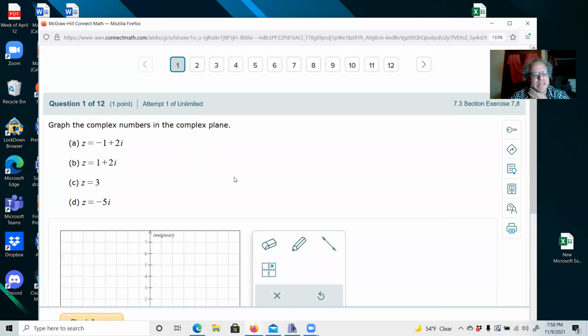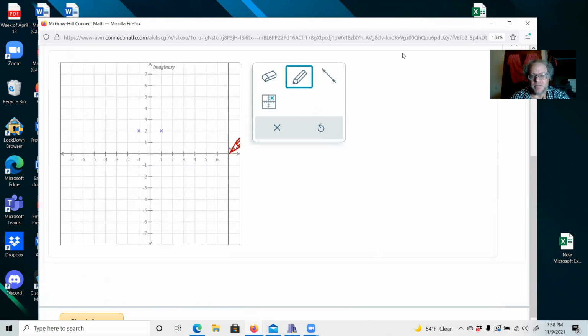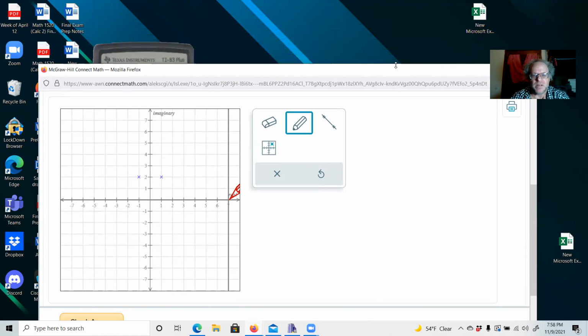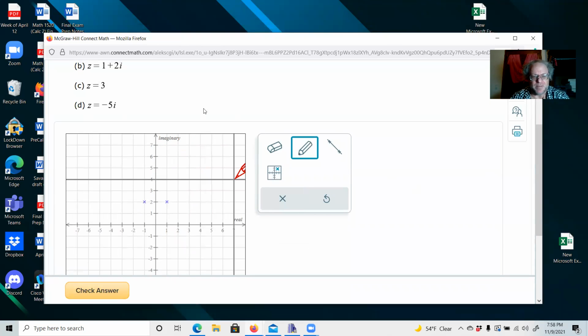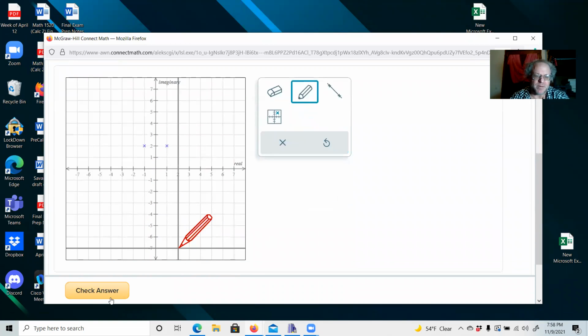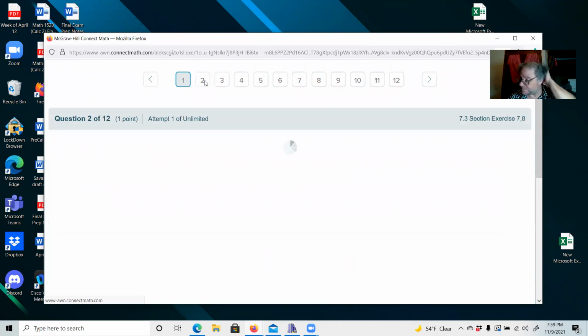All right, so it's a pretty gentle introduction about how to graph numbers on the complex plane. All they want us to do is to plot these points. I'm more than confident that you guys can go through and do some of this. Okay, 1 plus 2i. It's the same kind of graphing you've done a million times before, so just realize that the x-axis is the real axis and the y-axis is the imaginary. That's pretty much what we do. Again, positive parts over here, negative parts over there, positive imaginaries up, negative imaginaries down. So I'm not going to worry too much about you guys being able to graph these things, but that's how it works.